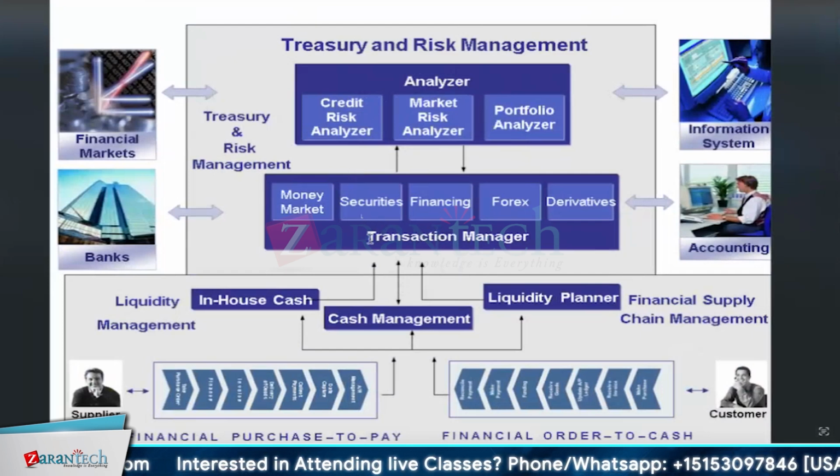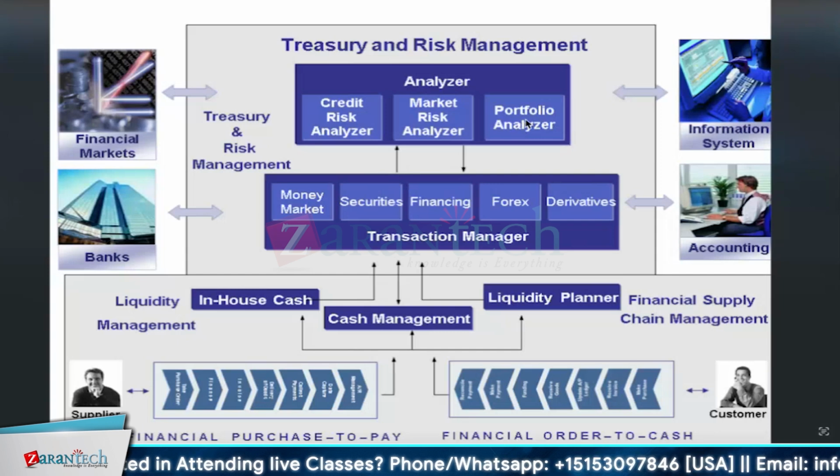That is the reason, if you can see here, you have money market, which I told you is MM, the securities, the financing, the Forex, which I told you, and the memo. After memo, we have these two things, Forex and money market. These are the two important heart veins for your complete TRM. And you have derivatives. These are the different blocks which can function under your transaction manager. These are all important to provide the base data for the analysis that TRM generally does. If you want to understand whether the market risk is high, medium, low, or nowhere existing, you have to analyze with this data only.